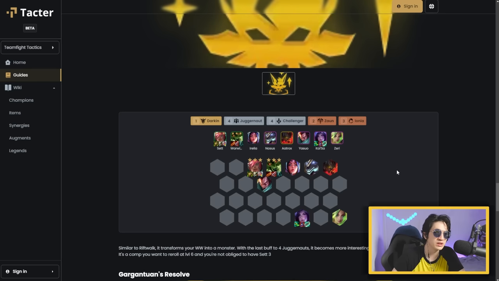Another thing I really wanted to say about this comp is that since Varvik with Ravenous Hunter got slightly nerfed, it's still a very strong augment, but it's really important for you to start thinking of building a secondary carry. The best is Kesa.